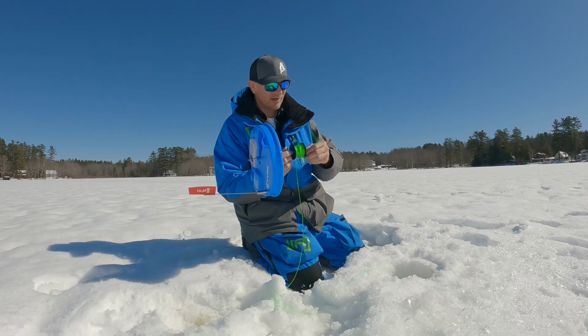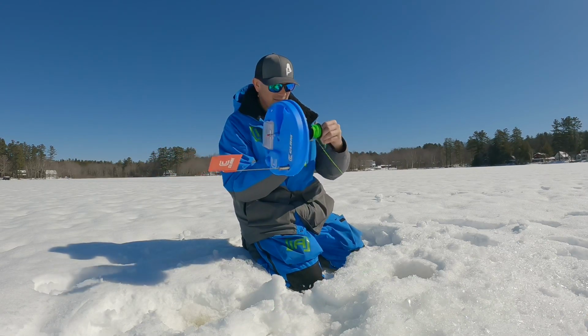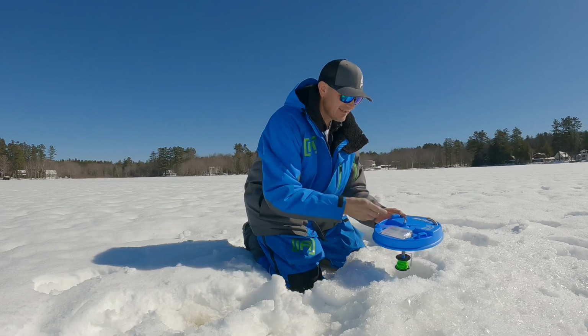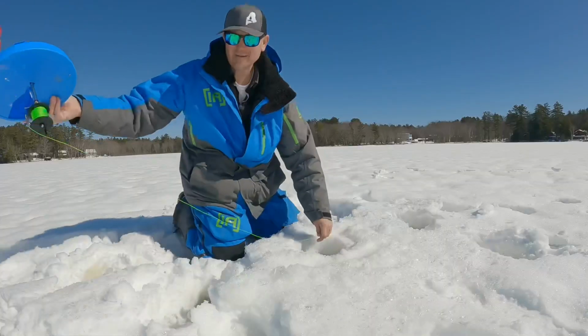So we've got a good spot here. There's also, I think, a bunch of panfish, perch, and stuff down there. Smaller ones messing with these. The other location I go, there's just big.